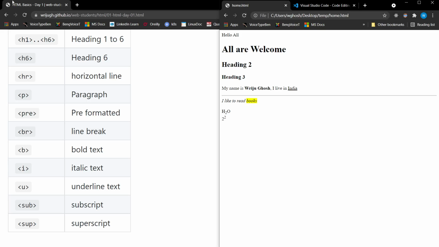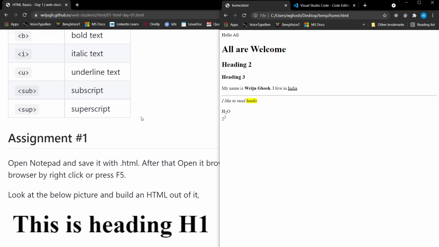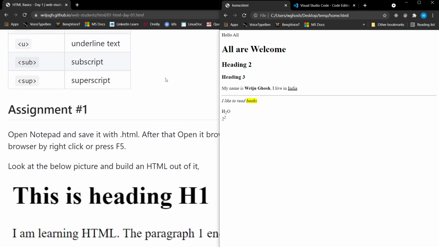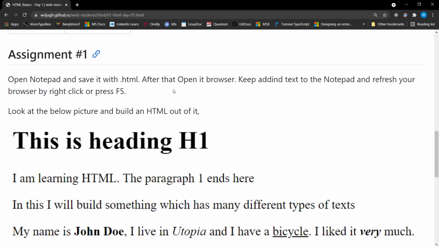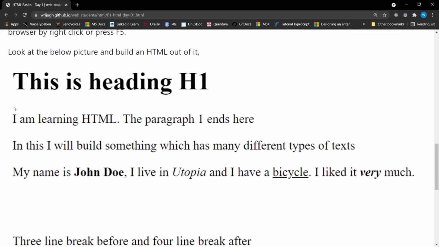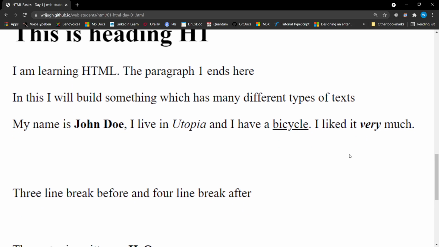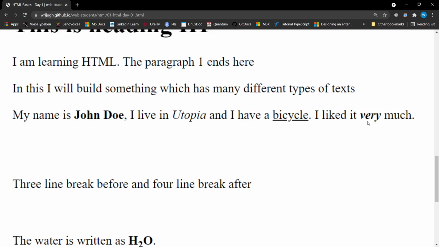What you can also think about is coming up with some sort of nice looking thing. So what I tried to do over here at the bottom, I pasted a picture. This is a picture, not HTML. And you can see that it has got some text. It's in different formats, and I have got bold, italics, underline, something like that. And then also I have got something like bold and italics.